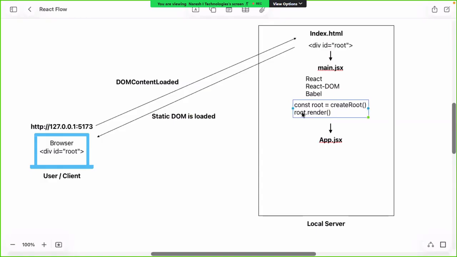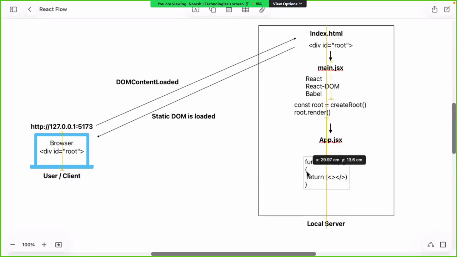You know, component means what? It is a function, app. Am I right? So it is a function called app, and this will return some markup. It will return some JSX.